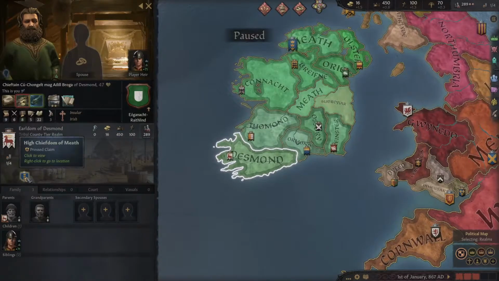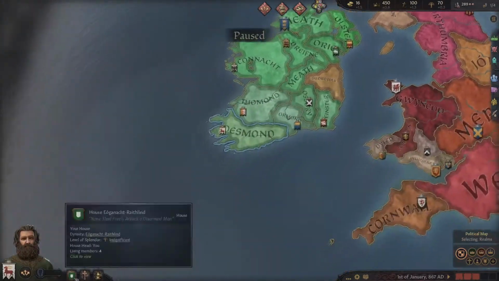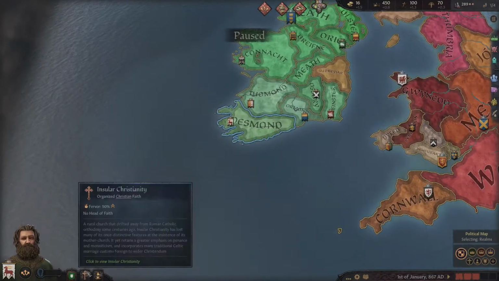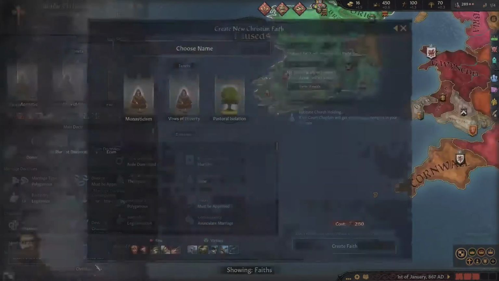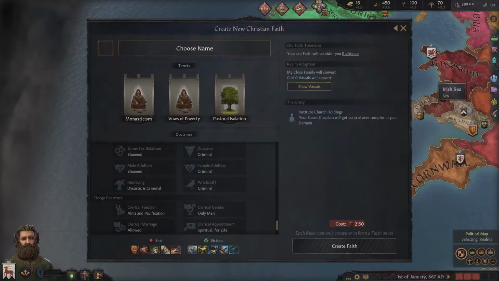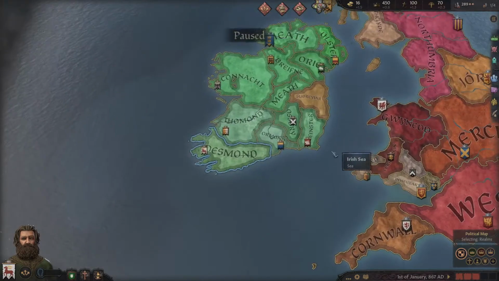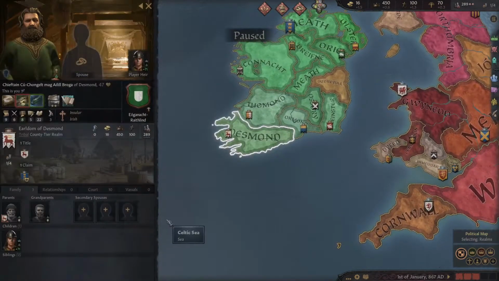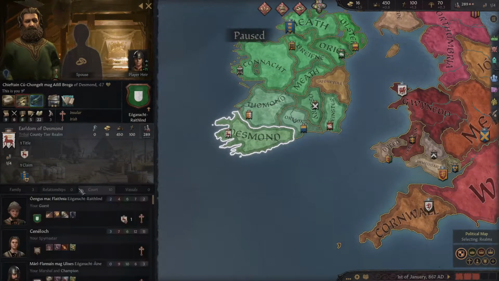Titles you own, titles you have claim on, things like that. And then of course your children and parents. Let's see, really quickly. Christianity, you can create a new faith if you have enough piety, and you can choose the individual traits. This is the same as if you want to reform a religion as well. It's hard to do. It takes a long time, but sometimes can be worth it. You can see people in your court, your vassals, your relationship.